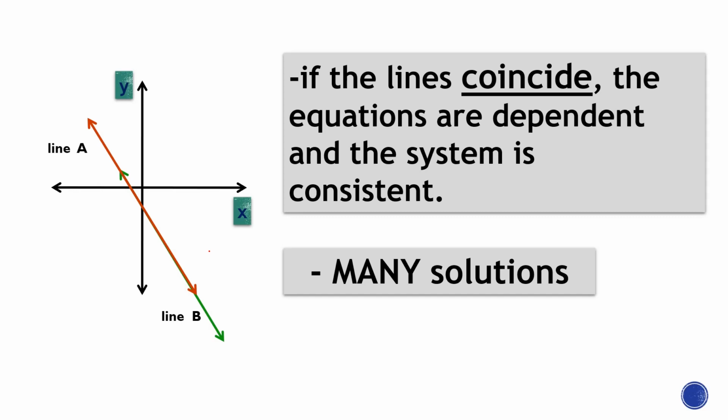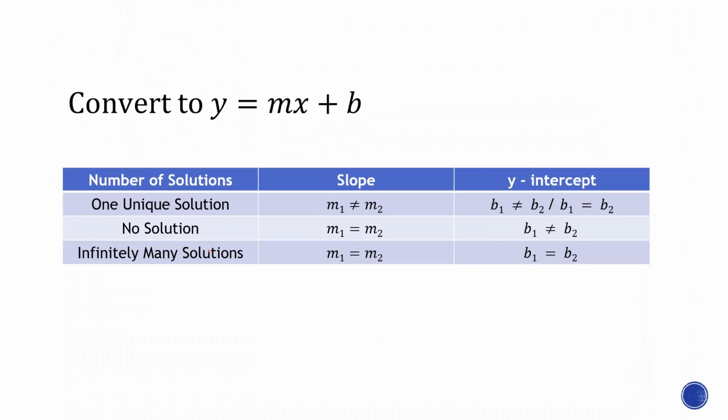Another possibility is, what if we see just equations, not graphs? Well, you might be thinking, we will graph those two. Well, what if we don't know how to graph, or the teacher tells you not to graph the two? How will you know if the system has one solution, no solution, or infinitely many solutions without solving, right? So here's the key.